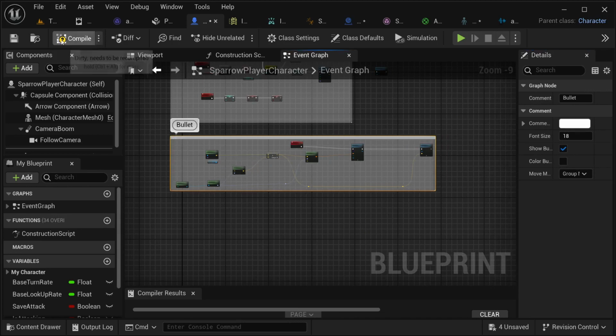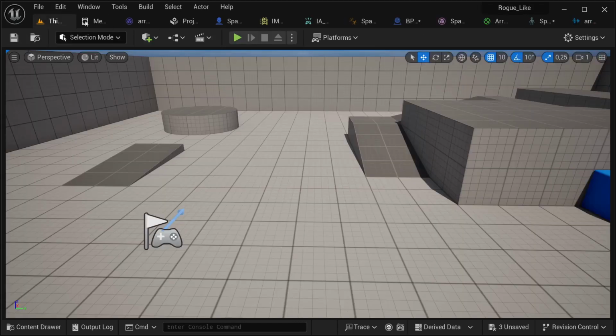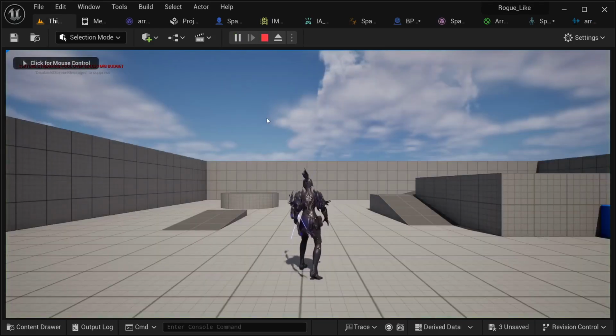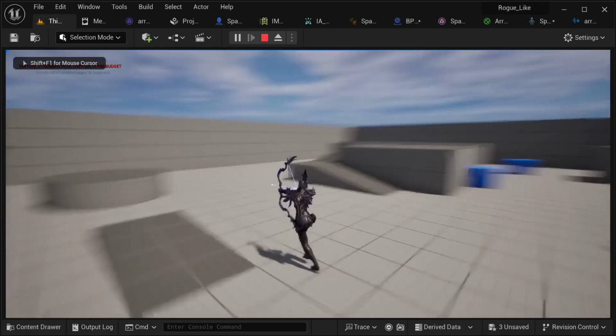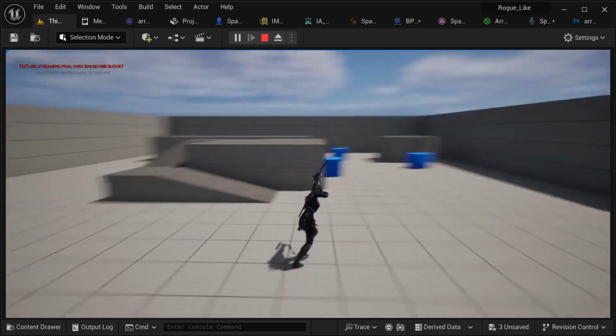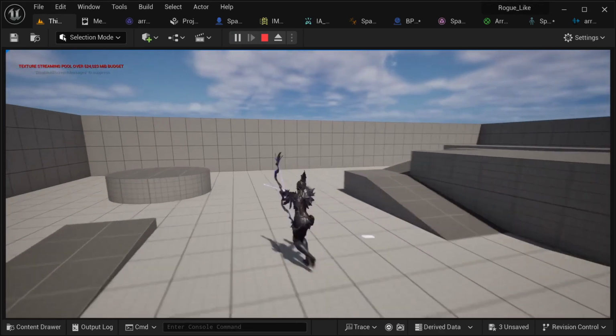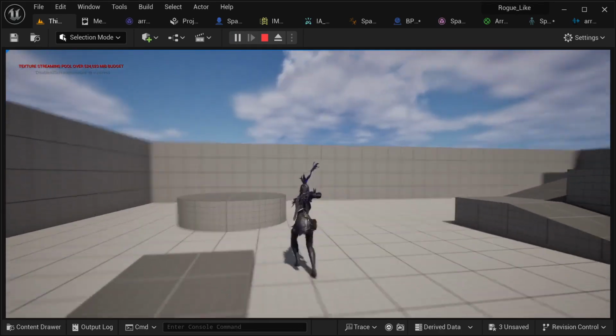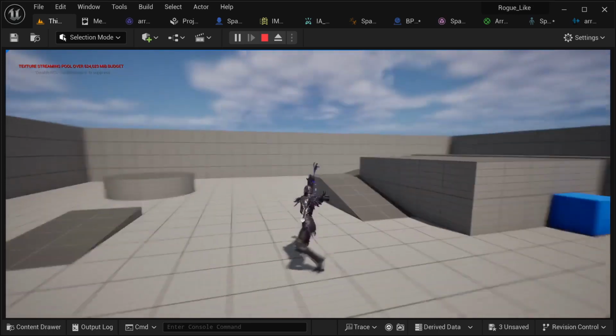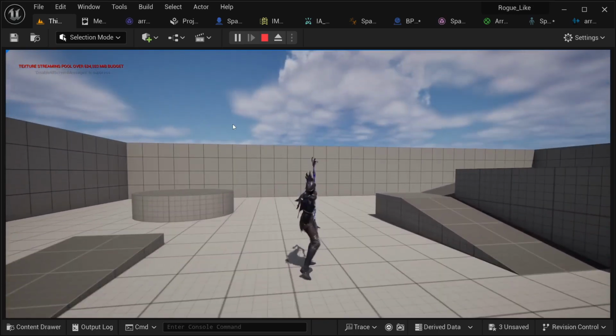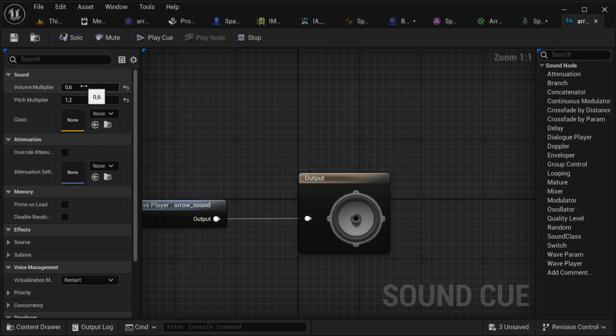And now I need to test this in our game. So compile everything, save it, and let's see if this works out. I should be hearing a sound and should be shooting, but it's not going forward for some reason. It's just dropping to the ground. But as you can see, I am hearing the sounds. I just think it is too loud. So there's not really a problem right now, but later on when you're, let's say you are shooting 2 or 3 times every second, then that could be a problem.